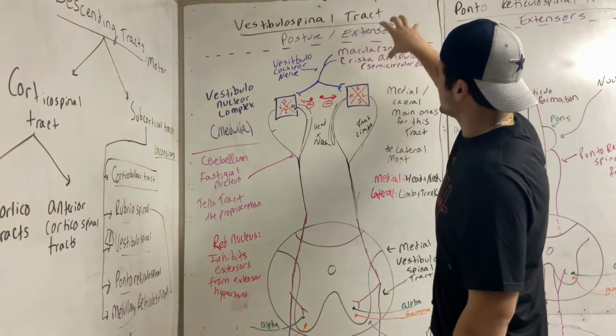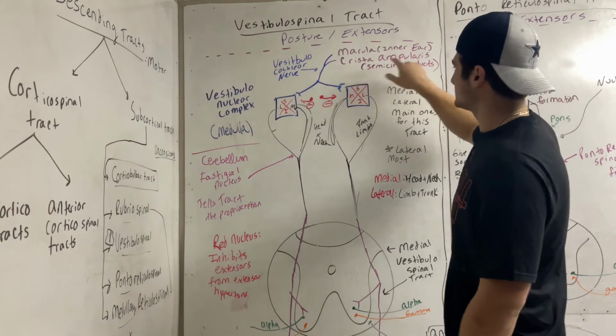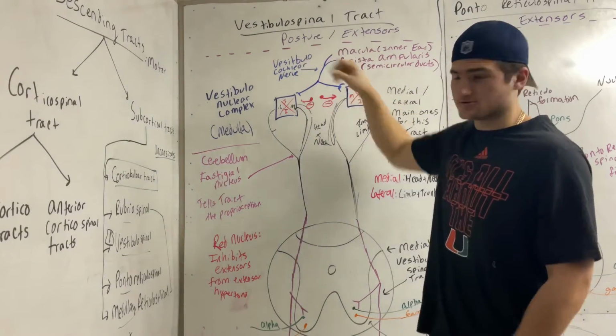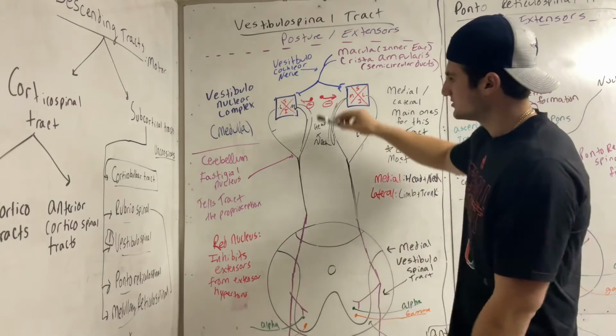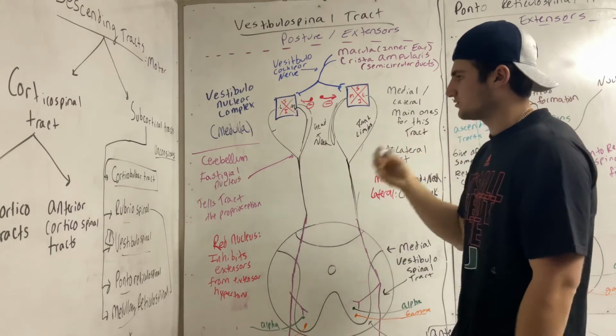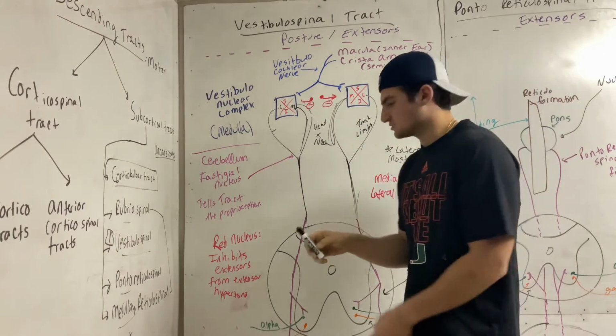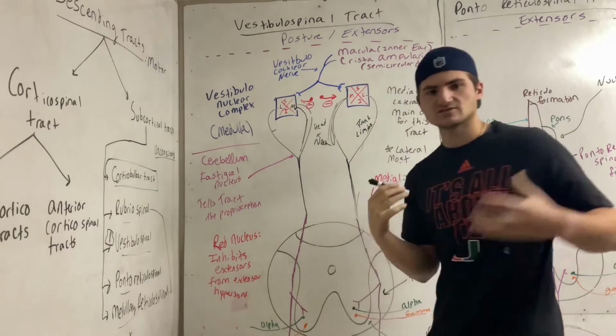We got it. We come down, macula in the inner ear, or crista ampullaris, through the vestibulocochlear nerve. Innervates into the vestibular nuclear complex. Fine. Travels down, right? Medial or lateral. What is it going to travel down to? Well, it's going to travel down eventually into the cross-section of the spinal cord.